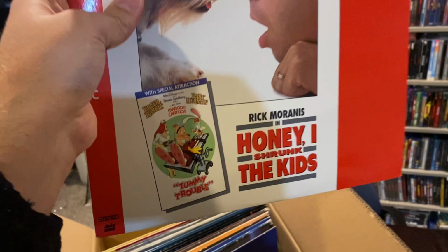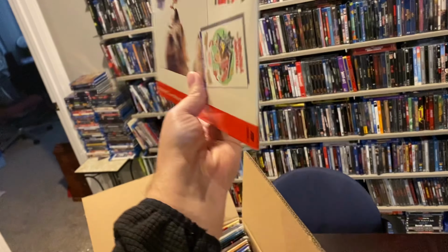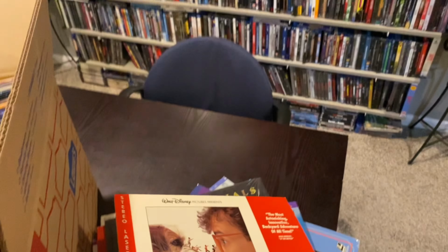But then, of course, I also had to get Honey, I Shrunk the Kids right here. Love both these movies. I even love the made-for-VHS movie, Honey, We Shrunk Ourselves. I love this entire franchise.